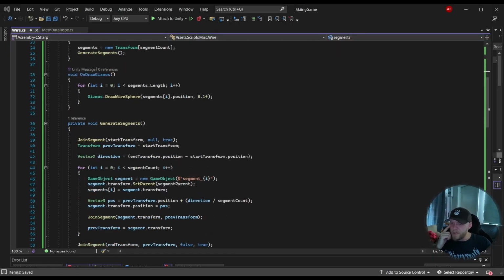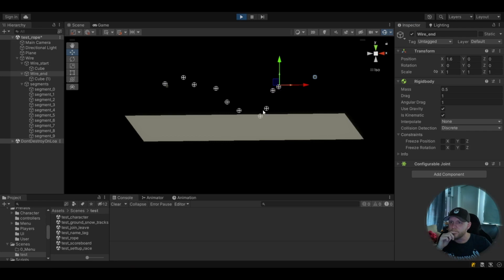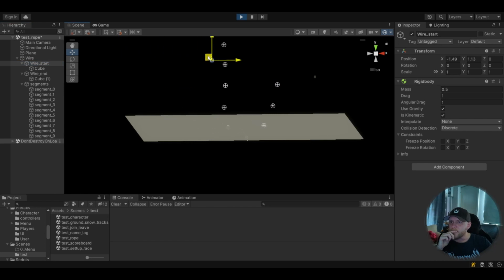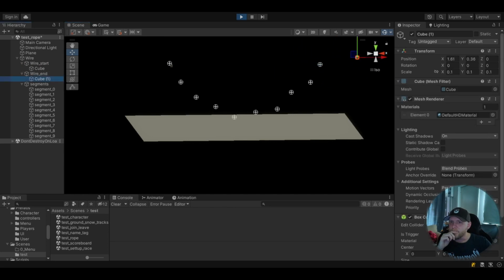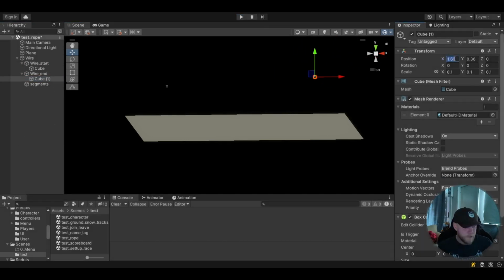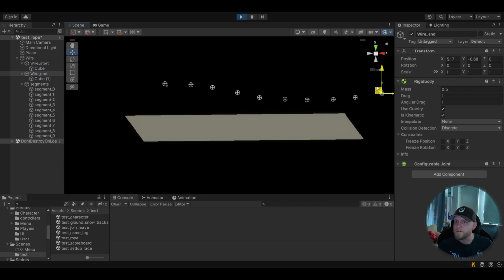So since the rope is flying around, the last one is kinematic, but it's set as false here, so this should be true. So now we have the start, we have the end, cube is a bit off. Let's pick that visual, so it should be in the middle. That's in the middle as well. Right. We have a kind of ropish.